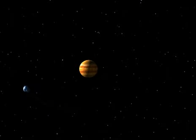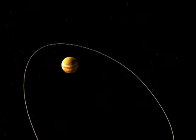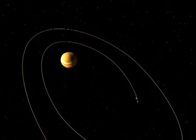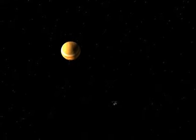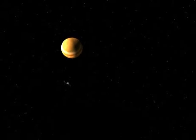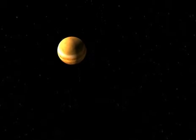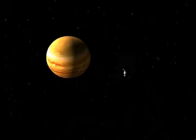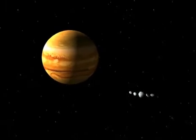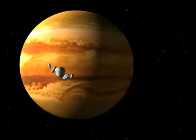But sometimes comets get caught, like the famous Shoemaker-Levy, which passed too close to Jupiter in 1994. It was captured by Jupiter's tremendous pull and began circling the gas giant on an orbit which brought it closer and closer. The tug of gravitational forces finally tore the comet's core apart, and an orbit later, the fragments crashed down one by one into Jupiter's thick atmosphere.